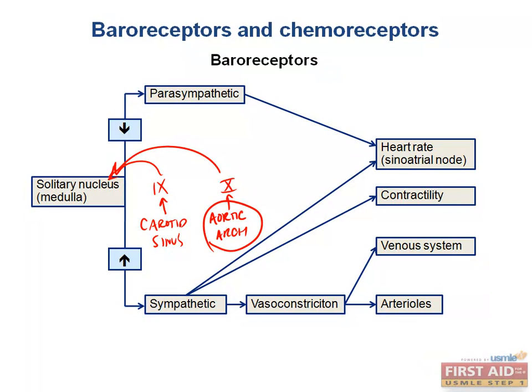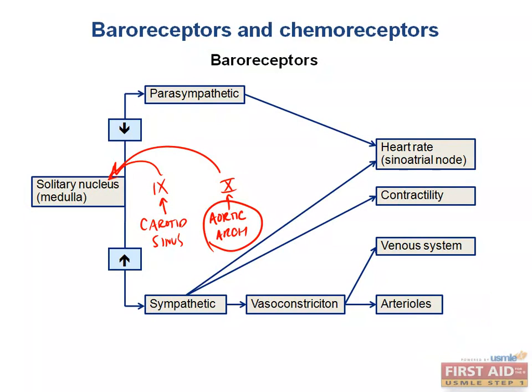Let's incorporate the physiology of the carotid massage maneuver that we discussed earlier. Remember, this is an important maneuver because you can actually use it clinically, and I've seen it used many times, to depress someone's conduction through their AV node. Now, you can actually use this to simulate an increase in pressure. You usually perform it when someone has some sort of supraventricular tachycardia, and you want to decrease the conduction through the AV node so you can increase the diastolic filling period and also decrease the rate at which the ventricles are contracting.